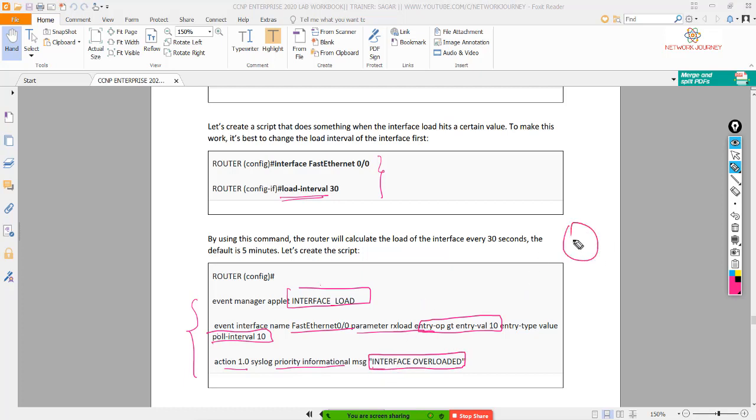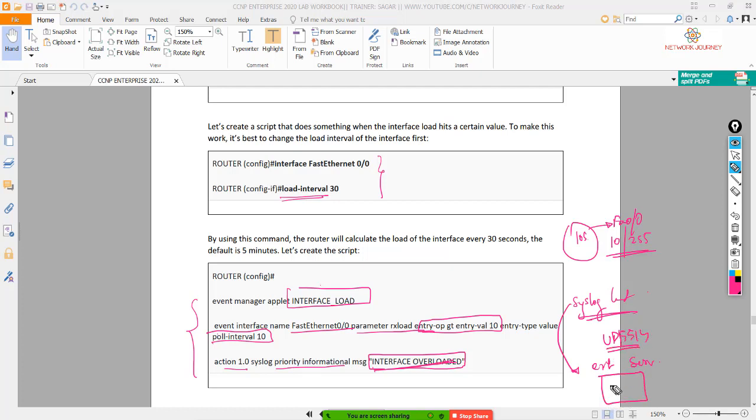Okay, so basically what happens in my IOS, whenever my interface f0/0 is exceeding the threshold, okay, I want an automated syslog message saying that the interface is overloaded. Now what is the benefit of having a syslog message? Maybe you have an external syslog server, UDP 514, right?